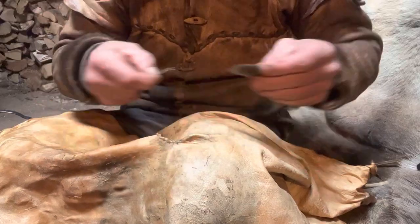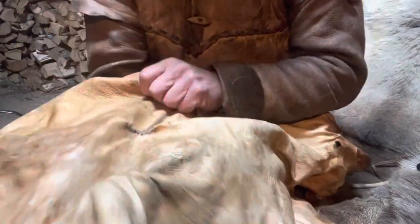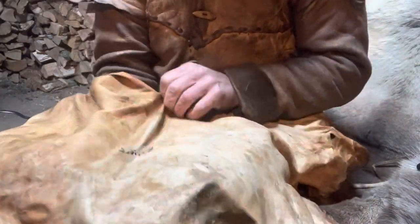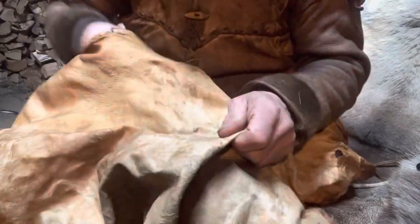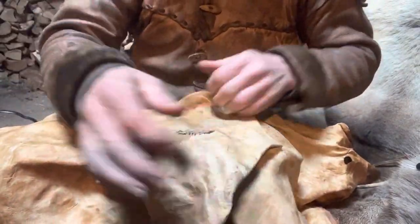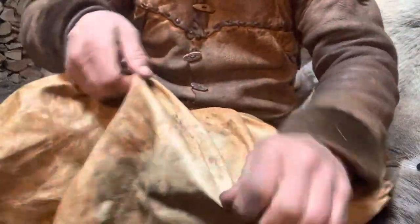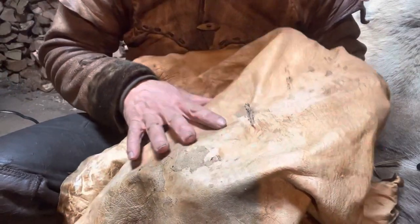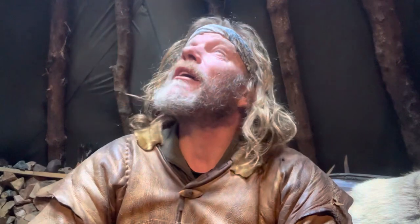Cut that hole, let's pull it out — and there you go, that little hole repaired. It's actually snowing through the hole in the earth lodge, so I've got my tilly lamp which is adding some heat, and I've got a good fire going. These are the regular jobs that stone age technology keeps you busy with.